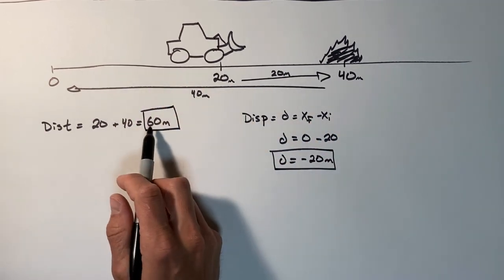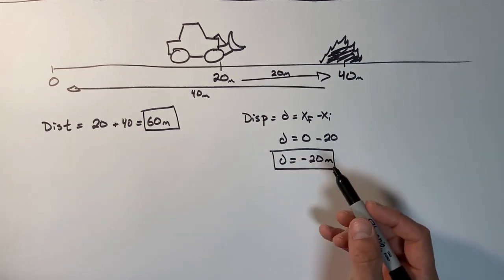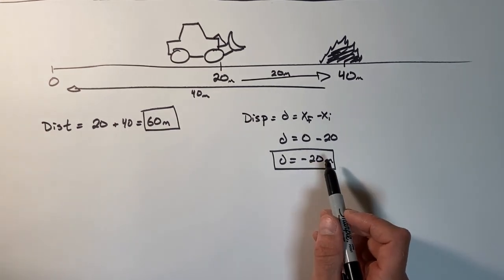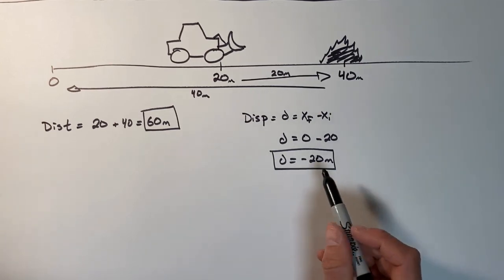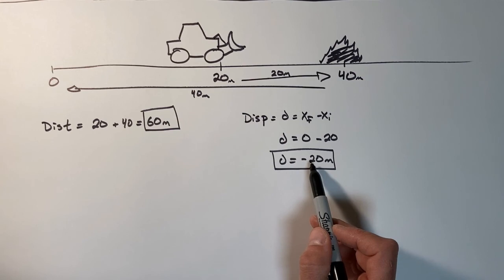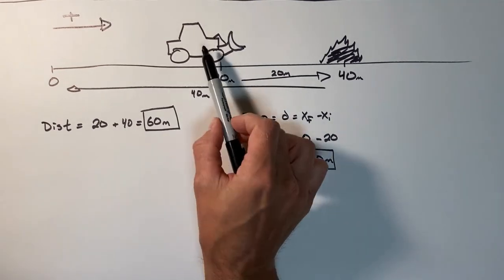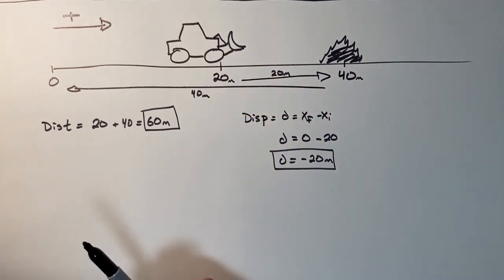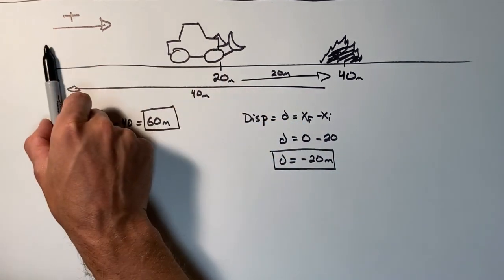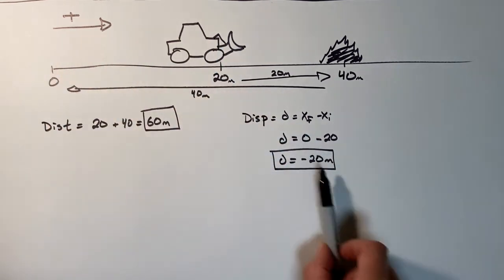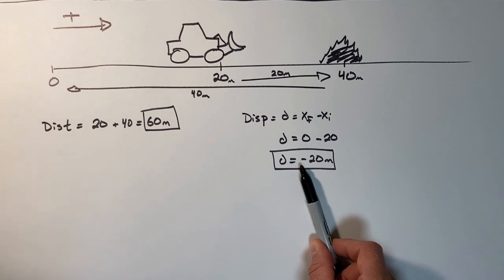You can see clearly the distance traveled, 60, and the displacement of negative 20 are two very different numbers. The distance isn't a huge surprise here, but this displacement being negative is a bit of a surprise. We haven't seen a negative displacement yet. Let's talk about what this negative means. If we're always saying anything to the right is positive, a positive displacement would mean, effectively, an increase in position. This negative displacement means a decrease in position. Ultimately, the change in position from start to finish was to the left. That's all this negative means. So from the very beginning to the very end, the bucket loader had a displacement of negative 20 meters.